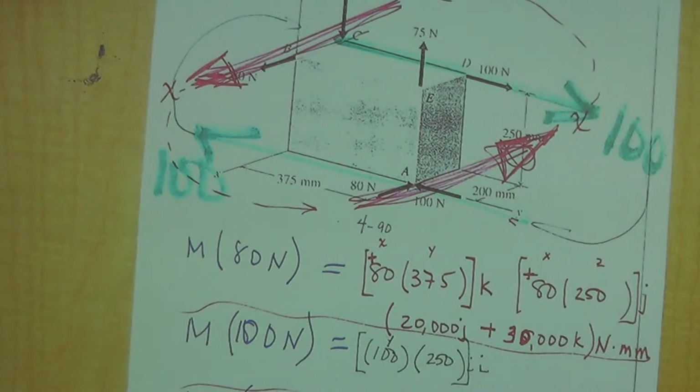Is it creating a positive or a negative moment? Positive. Try again. Fingers go, you're swimming, you're going around like this, and you're looking at the x-axis. Do your right hand. In order for it to go clockwise, my thumb is pointing into the board, I'm getting a negative x.